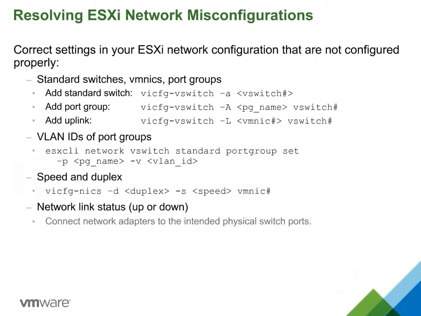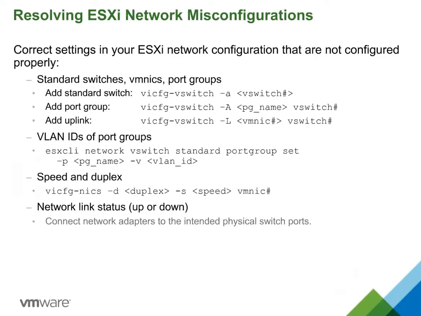So I could take a look at what the... I need to add a switch, I need to add a port group, I need to add an uplink, maybe I need to take a look at it. There's a few list commands. If I ever need to know what a command has, if I just type VICFG-vSwitch space, press enter, it'll actually give me a little help, and it will show me all the various commands and options I can run against that particular command, the parameters I need.